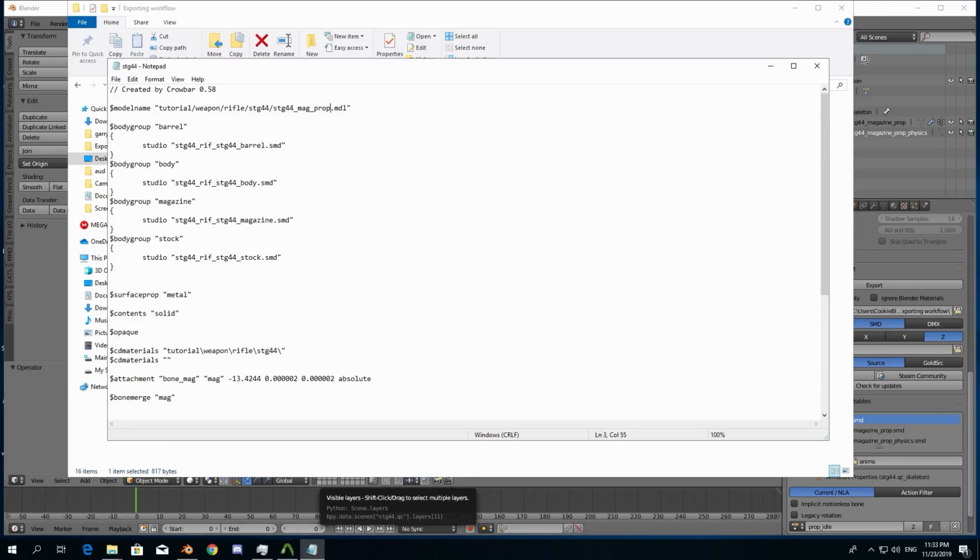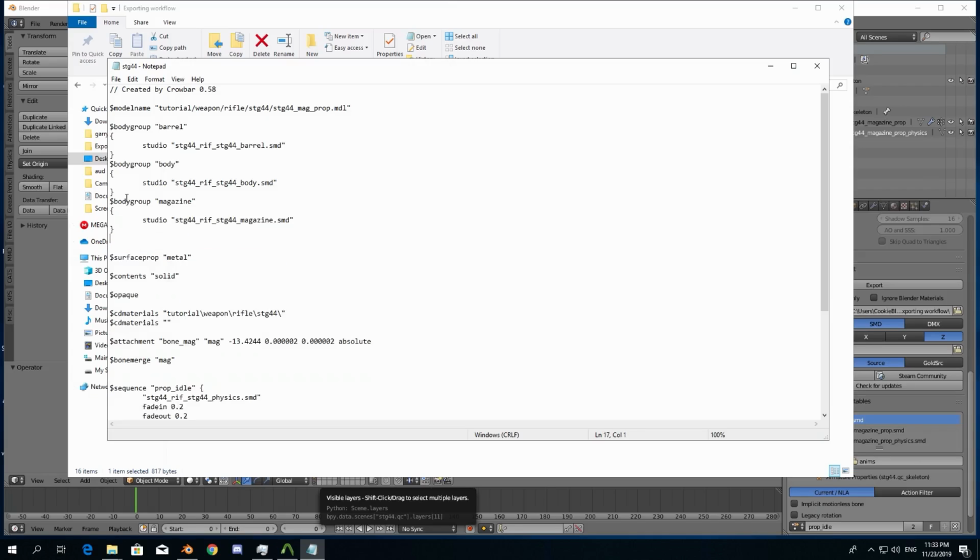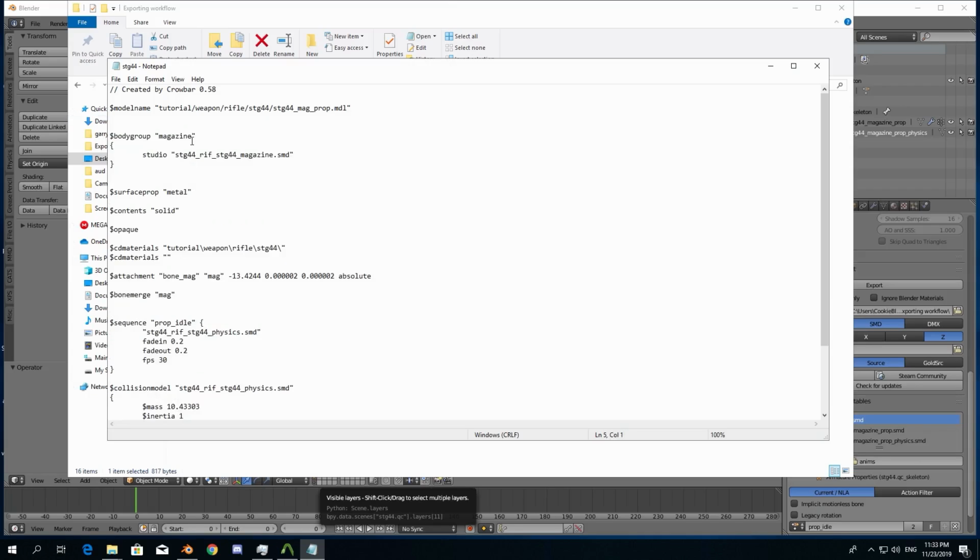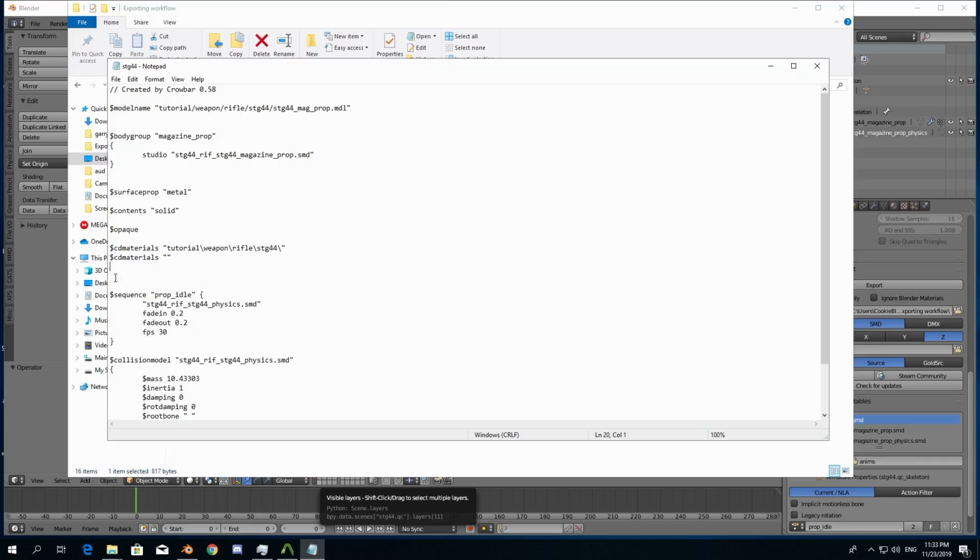Change the name. We're gonna just load the magazine. Let's go prop. Here also let's go prop. And I'm gonna remove the bone merge and the attachments because I'm trying to make the rifle model bone mergeable.